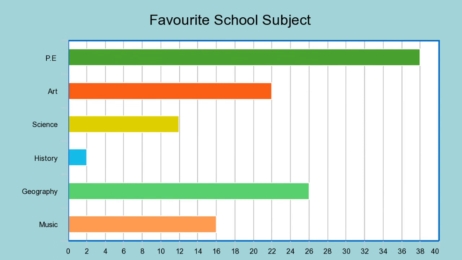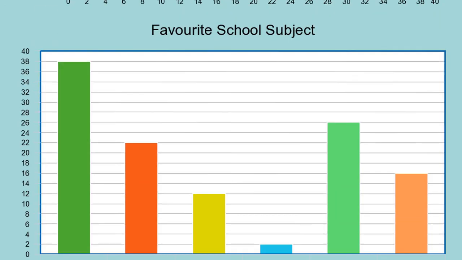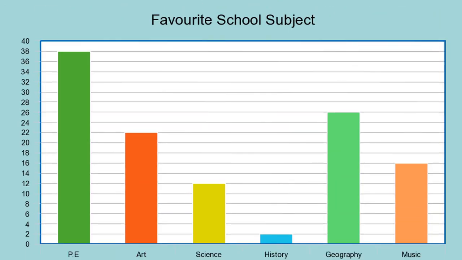Of course, that's not really okay when we get into the big numbers. Imagine we asked the whole school what their favourite subject was. Our numbers would be so big, we'd need huge pieces of paper to draw the graphs. That's where scales come in handy. Here's the same information on a graph with a different scale.